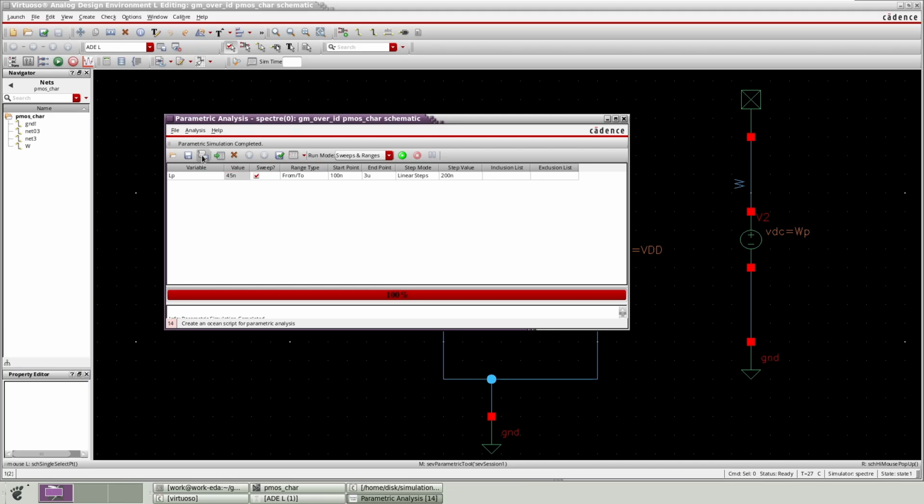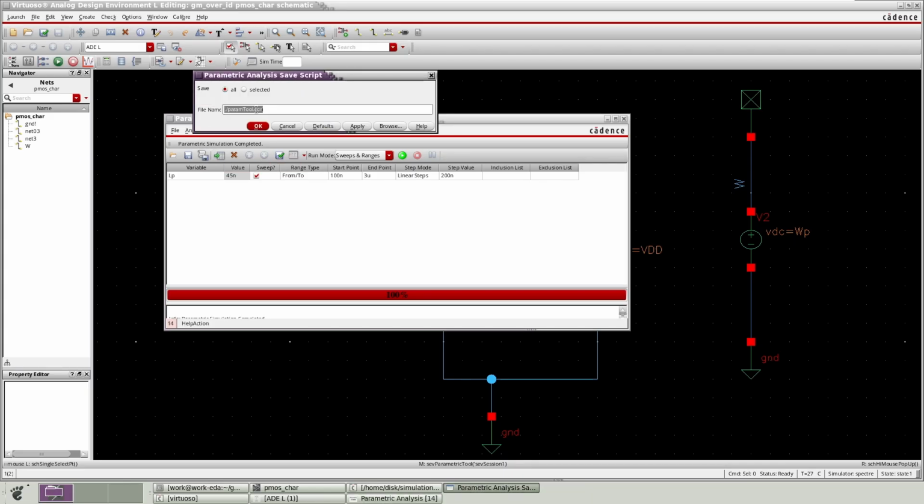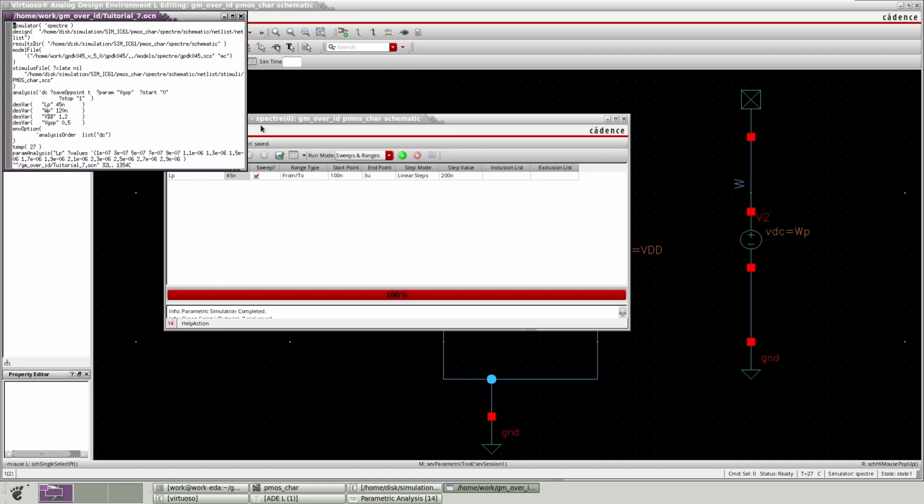You need to save this parametric analysis as an Ocean script. Save this Ocean file, let's say, for example, tutorial7.ocn.